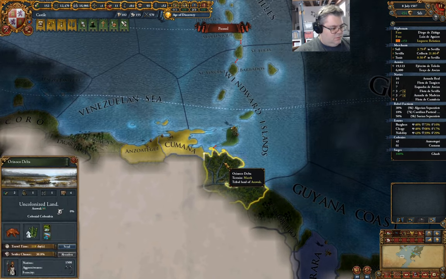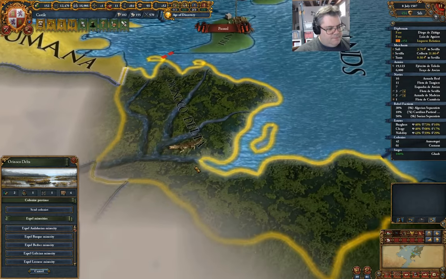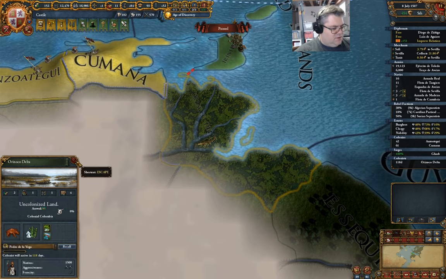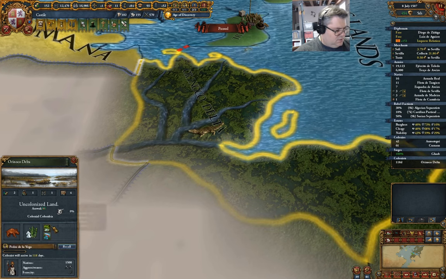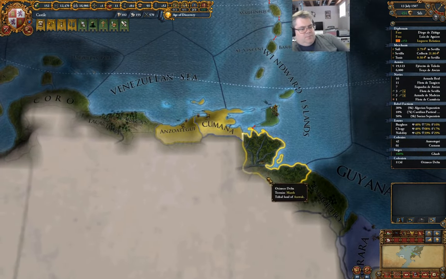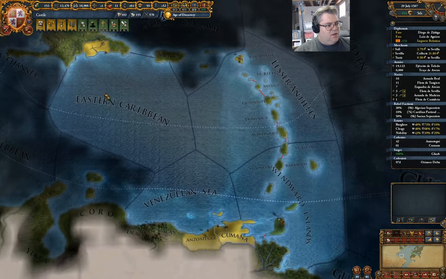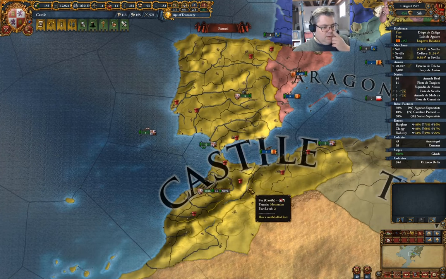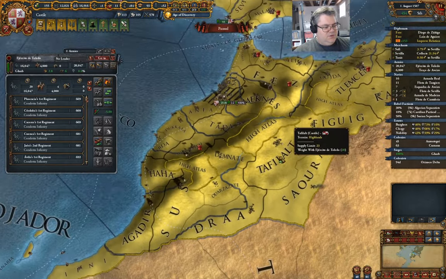Uncolonized. Send. We'll send the colonists. Yeah. Now, what are you? Yeah, because there's the river delta there, right? And they are, okay, they're the Carib tribes, right? Okay. I think perhaps there, okay, there's 20 of those.